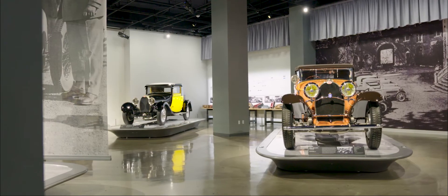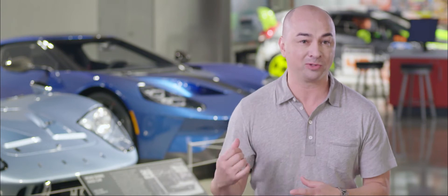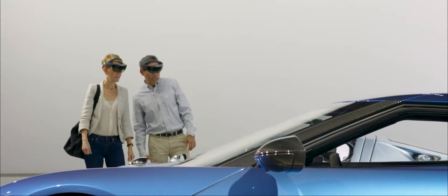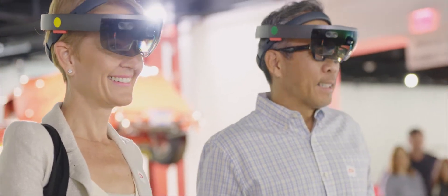Here in Los Angeles at the museum, this is where all the assets are that we need to tell a story. But we're up in Seattle where we're designing the story. Our developers are in Russia. Being able to use HoloLens in each of those locations was so coordinated and easy — send them the file, they could watch it on their own device and have their own feedback, allowing us to create the best experience possible.